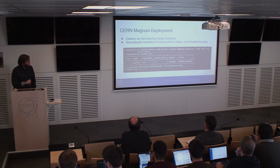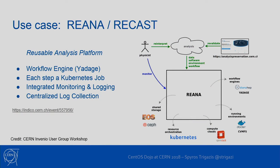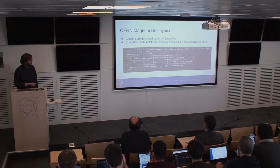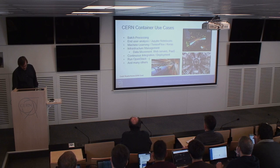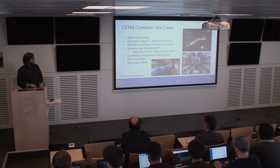The main focus was to hide all this complexity and offer users a simple API to consume. The interaction with Magnum — true both at CERN and any other cloud with Magnum deployed — uses templates that describe and parameterize the cluster. With two simple commands, users can start consuming the container orchestration engines: the first command creates a cluster, taking a template, a name, a keypair, and the number of nodes. You wait five or ten minutes depending on cluster size, then retrieve the TLS certificates with one more command, giving you admin access to deploy applications.